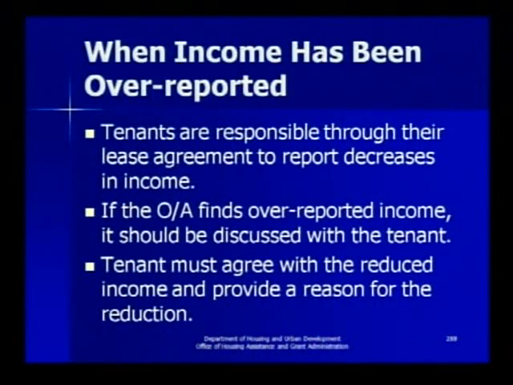When income has been overreported, tenants are responsible through their lease agreement to come in and report decreases in income. If the owner agent finds the overreporting of income, you should bring in the tenant to discuss this, and the tenant must agree to the reduced income and also provide a reason for the reduction.